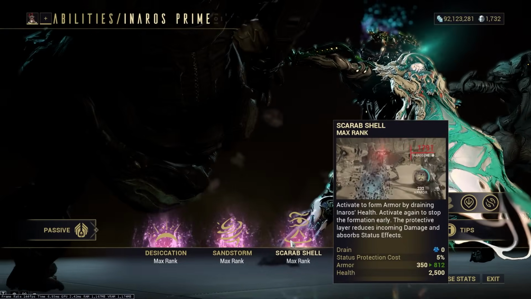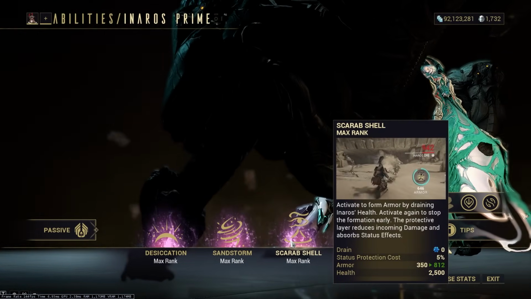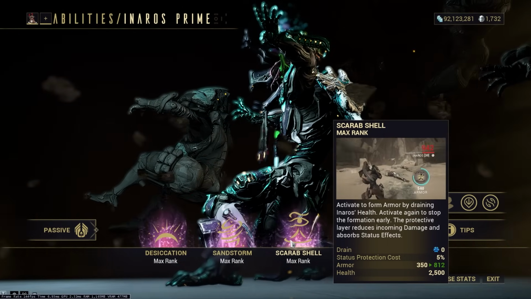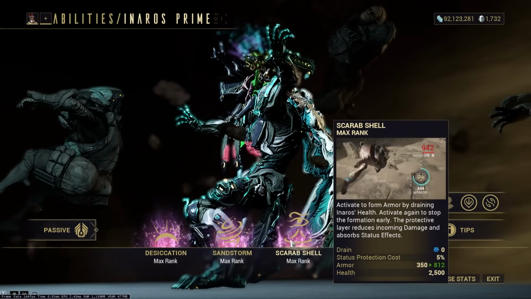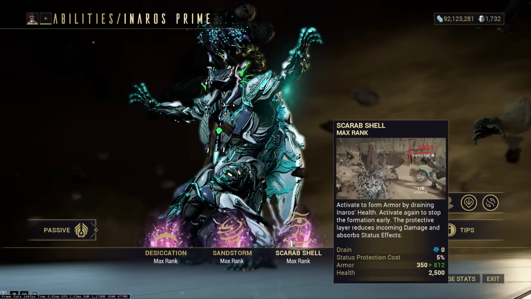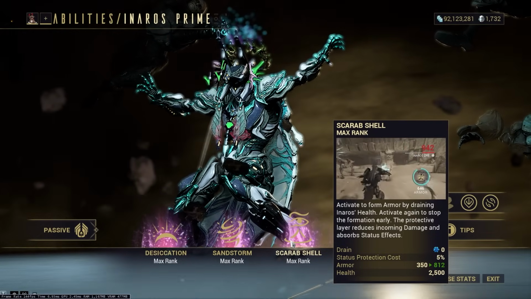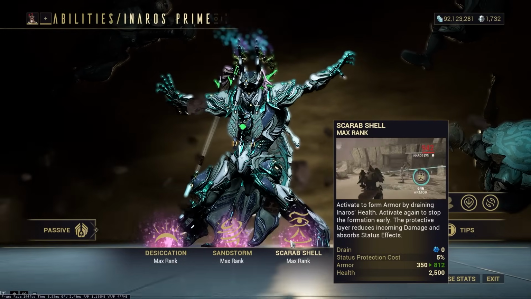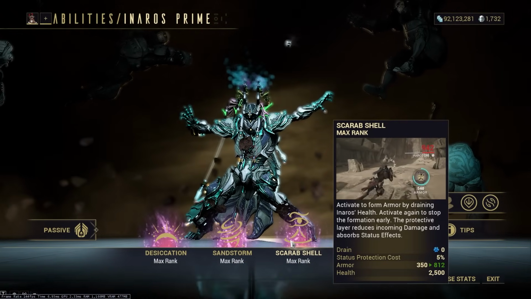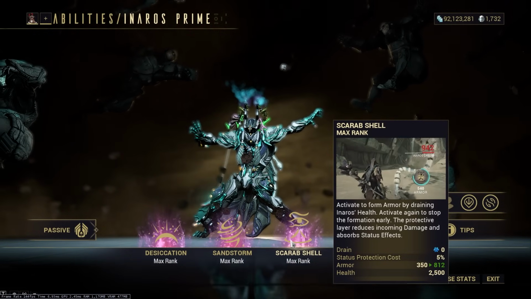Next you have Scarab Shell. So this is a nice ability overall. It's just a buff, gives you armor, makes it so that the enemies can't really do statuses to you, activates to form armor, drains your health, right? Activate again to stop the formation early. So it doesn't really matter, you don't have to fully buff up, but whatever. Protective Layer reduces incoming damage and absorbs status effects. So yeah, you're just a big tank, right?